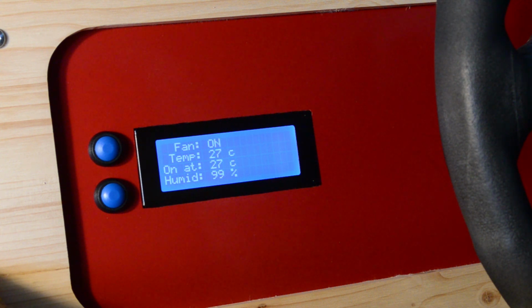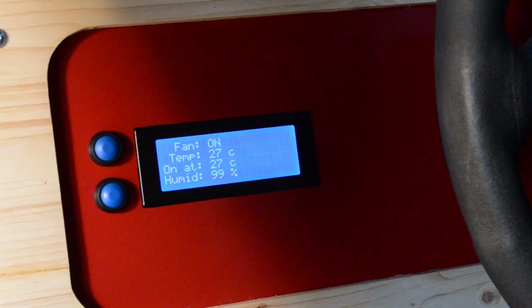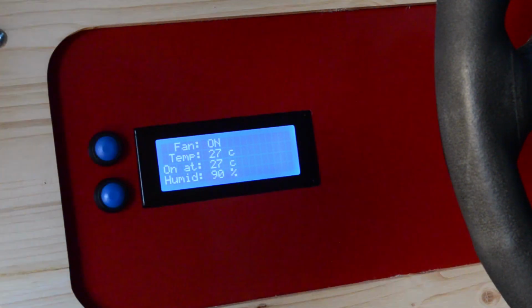Now you saw that I put my hand back on the sensor actually. Temperature went back up to 27, which is at the threshold, so you know the fan status is back on. It's not counting down anymore because it's too warm. It needs to cool the room down, or the enclosure down. So let me again try to cool that sensor down.